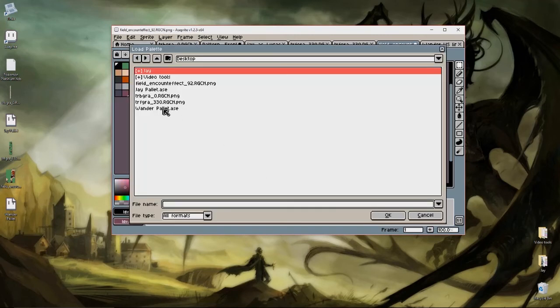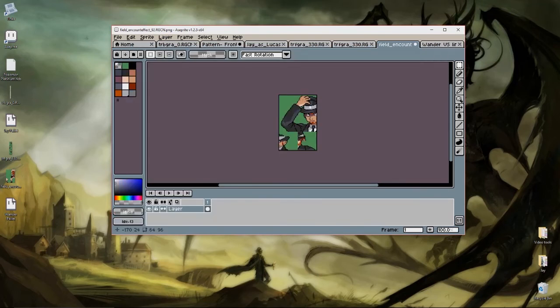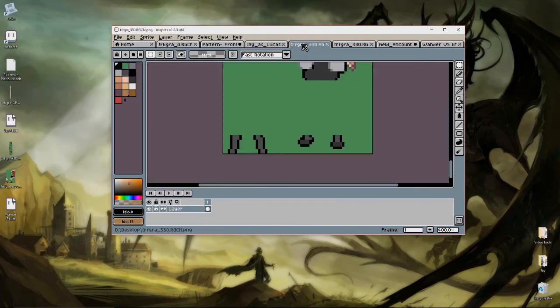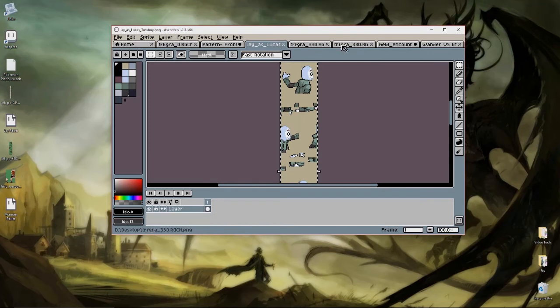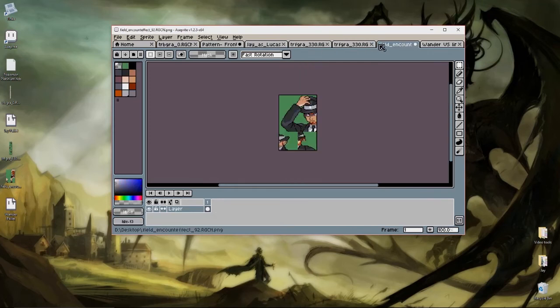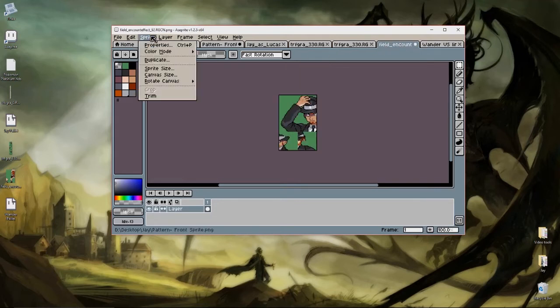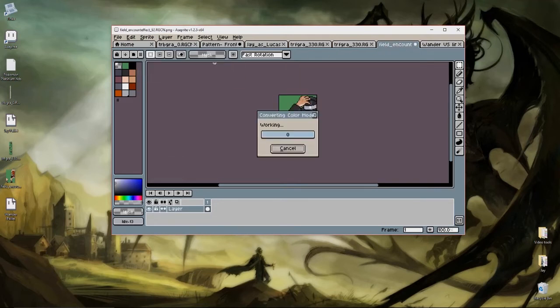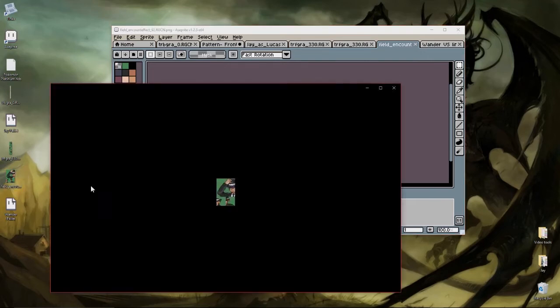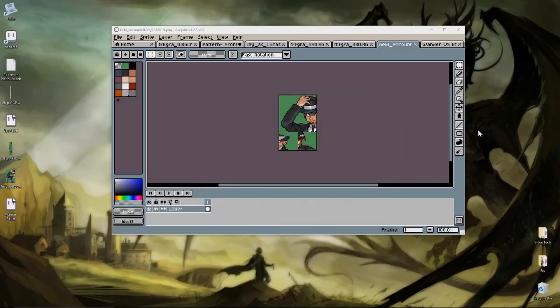Come back to this one. Load palette. Okay. And now, I got too many tabs open. Okay, here we go. They should match just fine. Okay. I just want to make sure also that this is indexed. Perfect. All right, so I'll take that, save it. I see the horror change into an actual colored sprite.